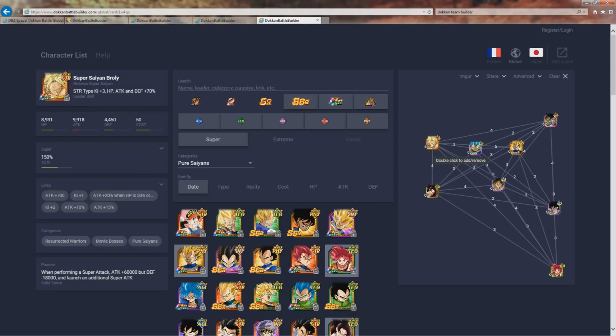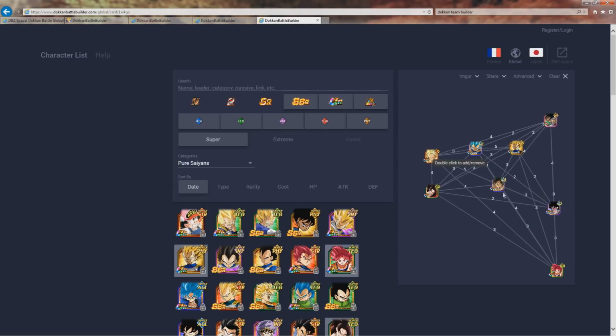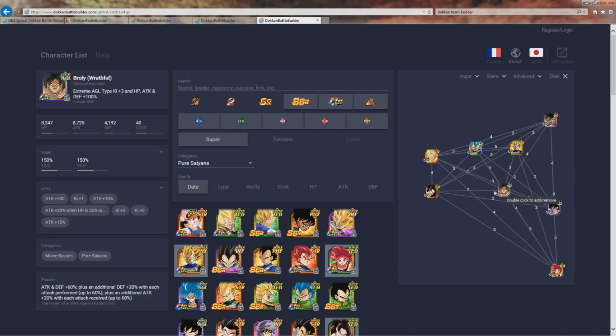You also have stuff like Berserker and other links that aren't really going to be activated that often. But I think these 4 are the main 4 that you always want to have active for the LR. And then on your second rotation, I definitely think you should bring this Broly, because he's insane.